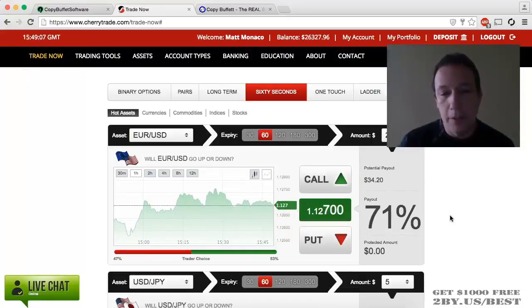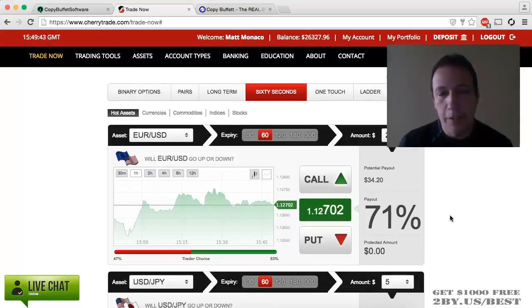go. But we want to again talk with you about the fact that yes, it was at 703, and we could have gotten in at the 703, but again, that is the strike rate offered by Copy Buffett. We want to see better strike rates for anyone that's taking this trade. So whether this turns out in the money or not, we didn't take the trade. We certainly hope that the trade finishes in the money, but for us, we are not going to see any profit based on the fact that it did not meet our strike rate.